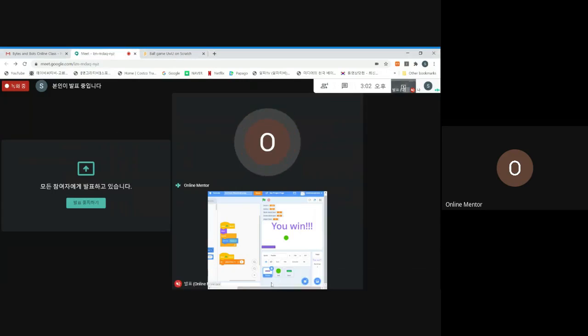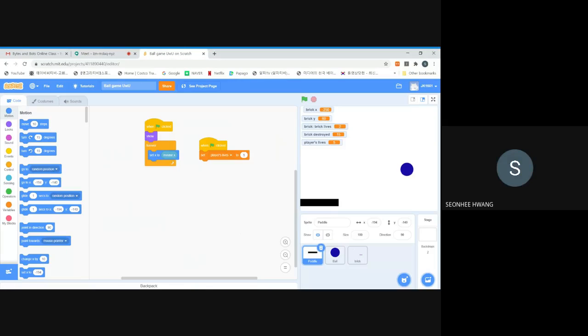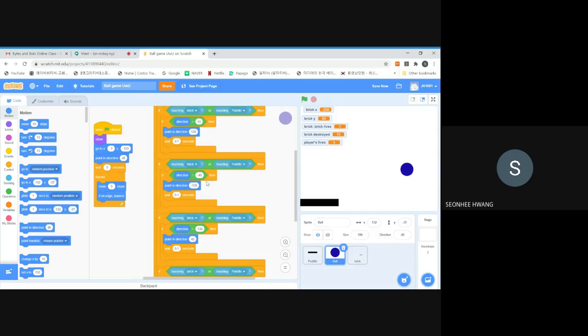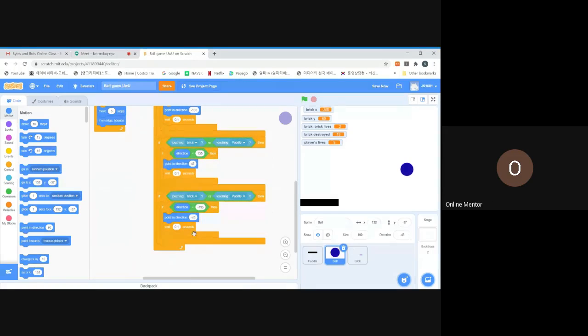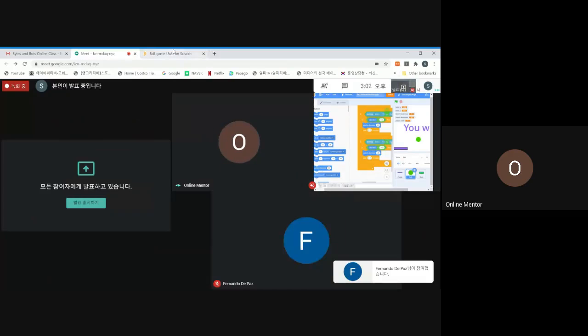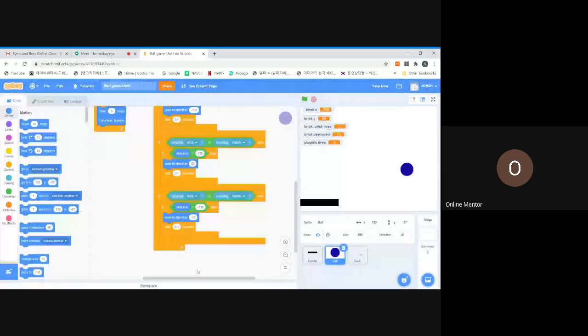So click on the paddle right here. We have one flag click, set lives to 5. Good. We have player lives. That's for all variables. Okay, good. And then go into the ball code, under the last if touching, at the very bottom of this loop. Right here? Yeah, right there.